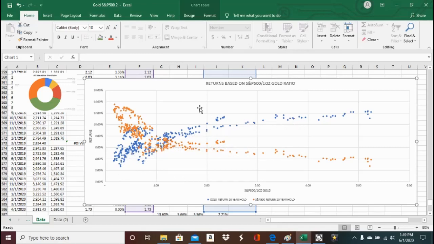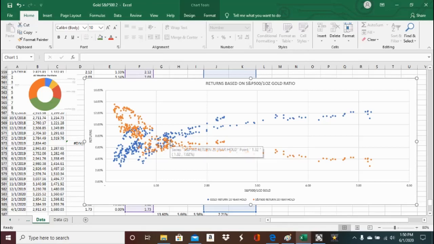Typically when you find two assets that have an inverse relationship, we want to include those in a portfolio to decrease the standard deviation, or decrease the volatility, or increase the Sharpe ratio. Just generally looking right here, once equities get above a 1.5 multiple, the estimated future returns are going to be less than that of gold. Conversely, once it dips below 1.5, the equity premiums are going to be higher than gold.